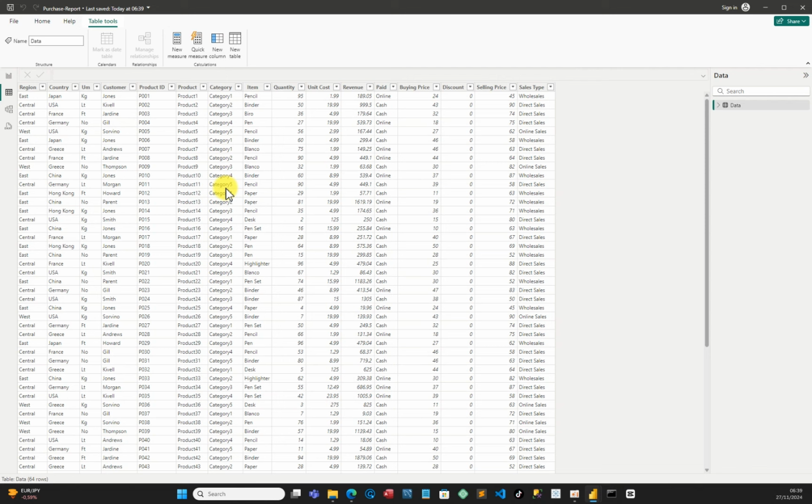So we are going to add the columns there. Here you can see new table, new columns, and quick measure. We have used quick measure in one video. Then new measures, we use new measures almost all the time because you have to. So we click on the new column. Once you click on the new column, we have a new column here.